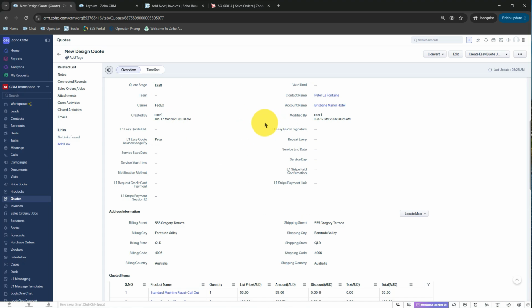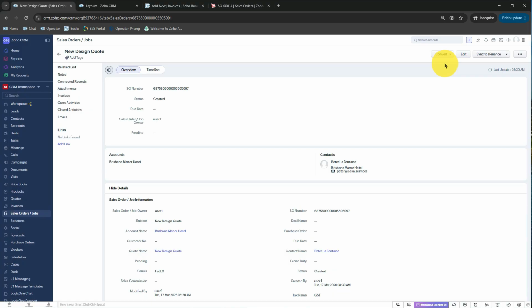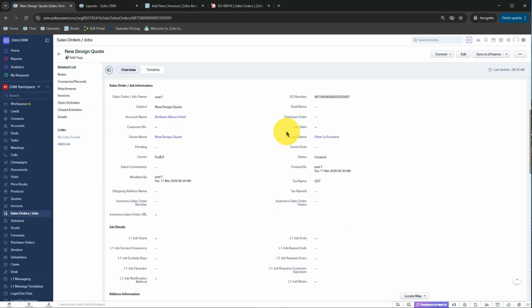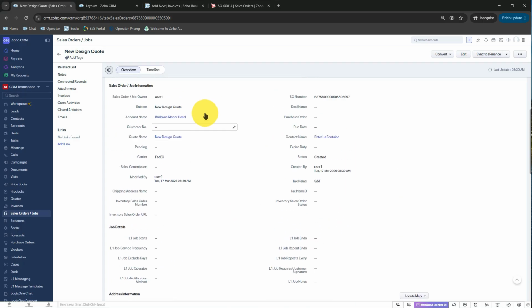So the salesperson's creating the quote here. The customer's accepted it. All they need to do then is convert that into a sales order. Just come up to the top button, click convert, click sales order, and here that sales order is. You can see we've still got the same information, the products, the shipping address, all that information. In the sales order process, you might have some other information that needs to be attached, other notes, or other fields that need to be changed. You can do all that here.